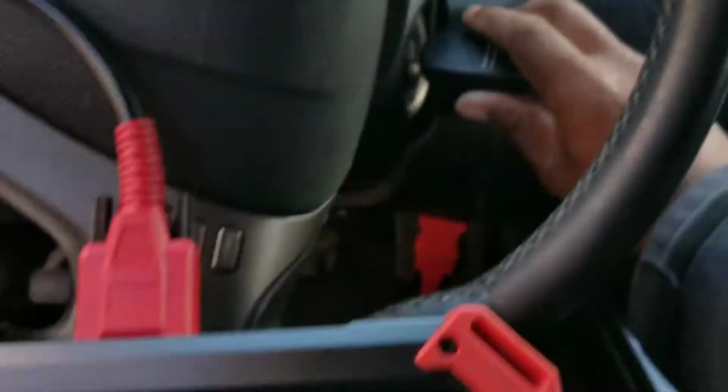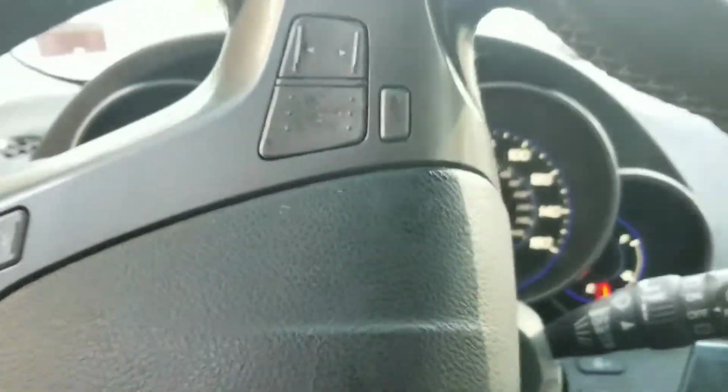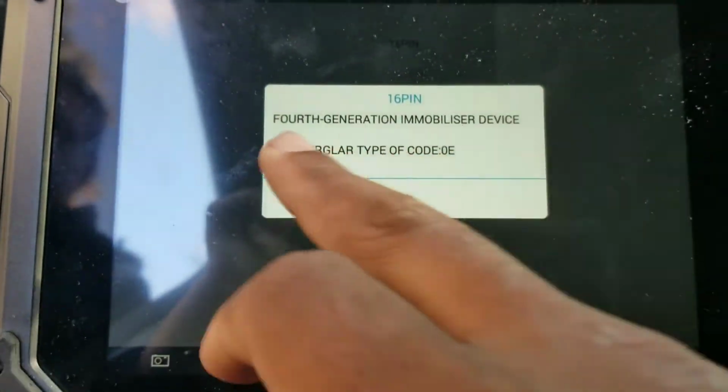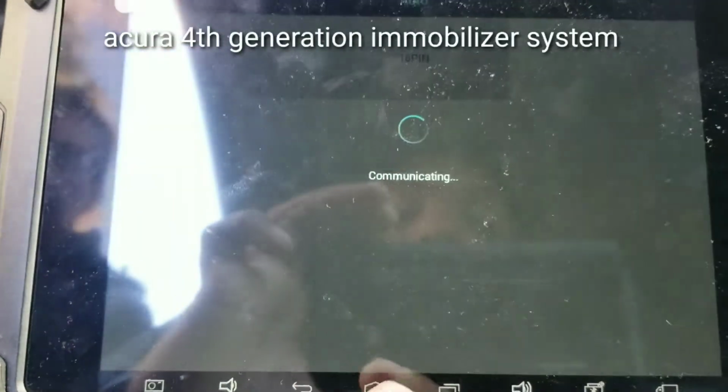So now I'm going to switch the ignition on. Okay, now it's in the on position. So now it's determining this is the 4th gen. The mobilizer system is not the 3rd gen. This is the 4th generation.